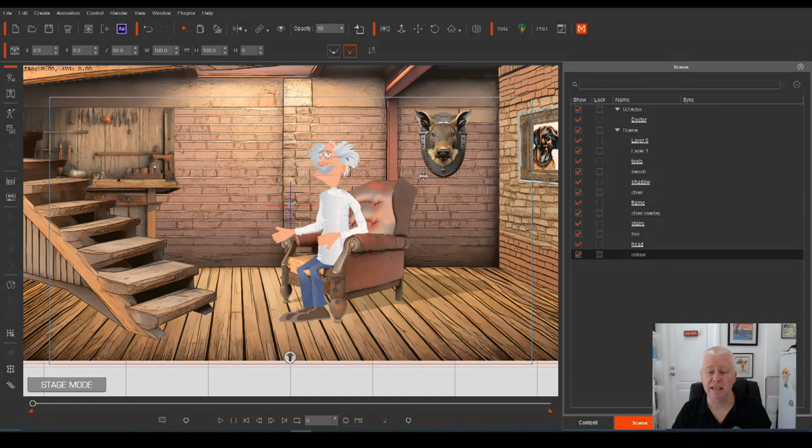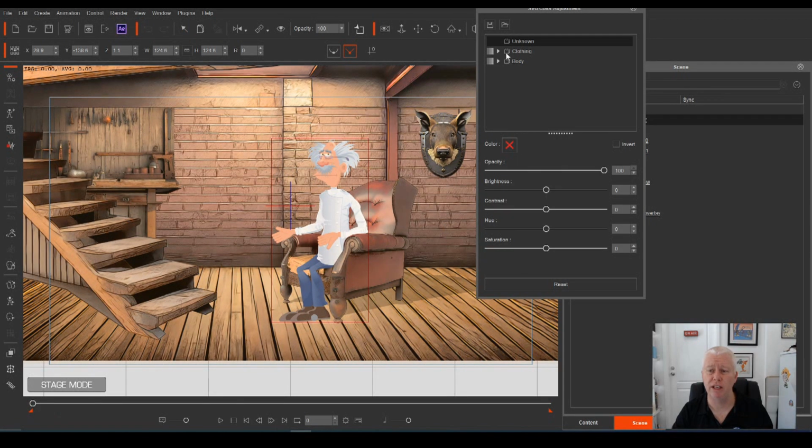Don't forget, you can desaturate the doctor as well to make him fit the scene a little bit more. You could go into your SVG color adjustment settings, and you could take the clothing and make his pants desaturated. There we go, desaturate his pants. It's all things that you can do that are going to make that character look like it's more within the scene.